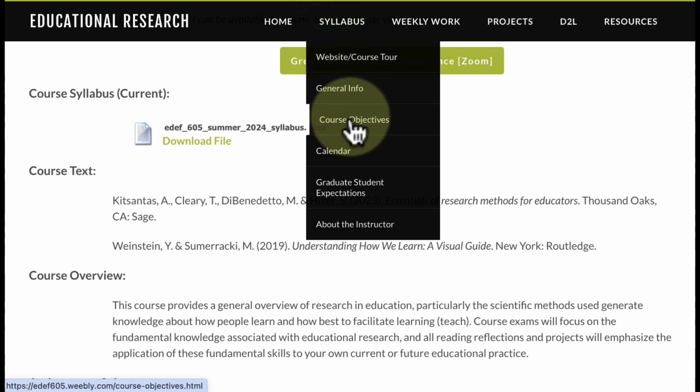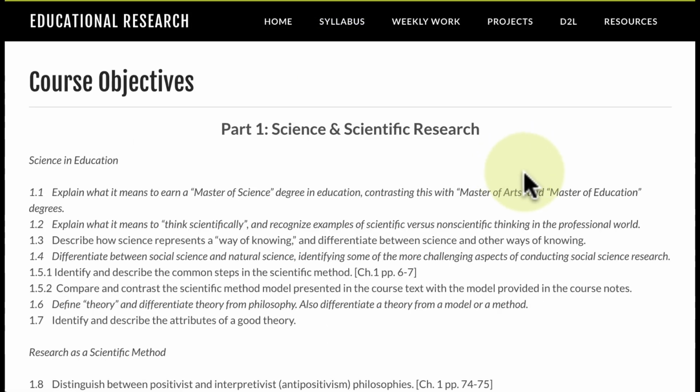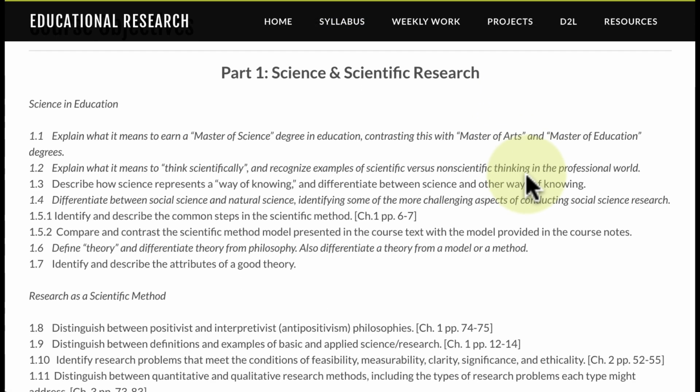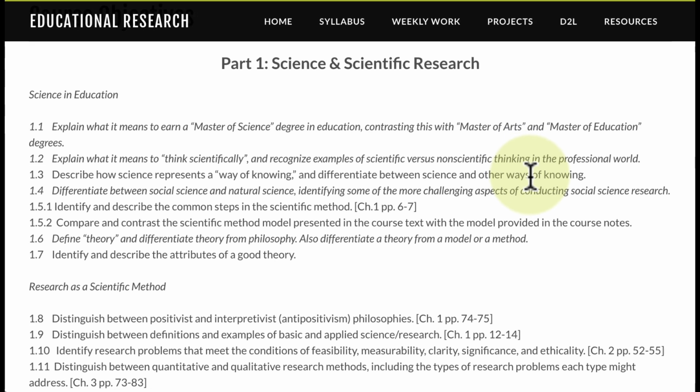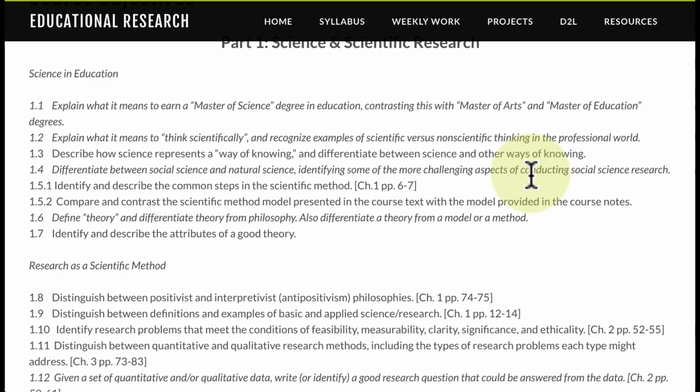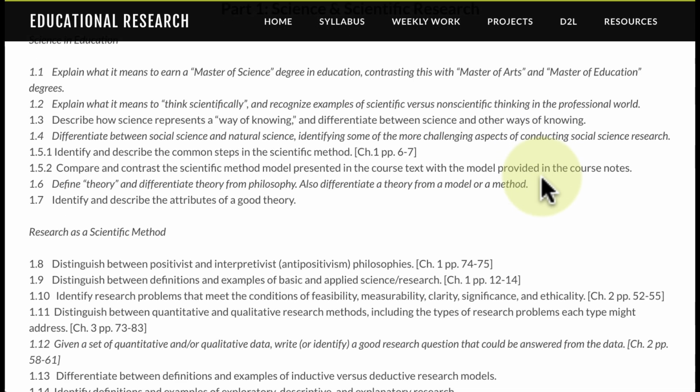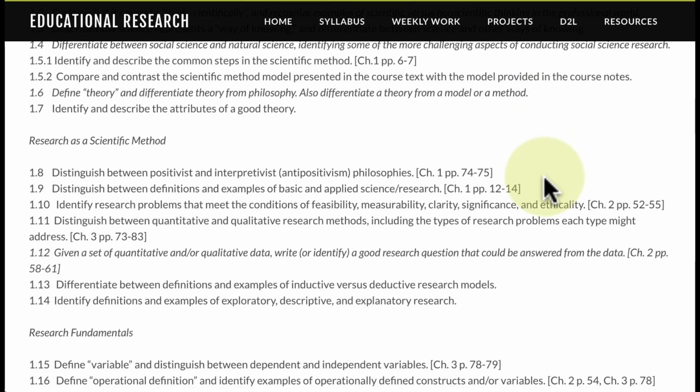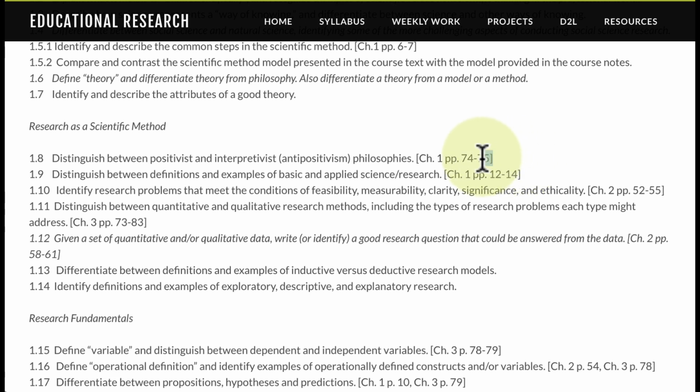I've got a listing of the course objectives, and this is a very important page because it communicates very clearly 2 things. One is what actual skills are going to be measured on those weekly exams, and then number 2, it references some of the pages in the course text, the Kitsantis et al. text about introduction or essentials of research methods for educators.